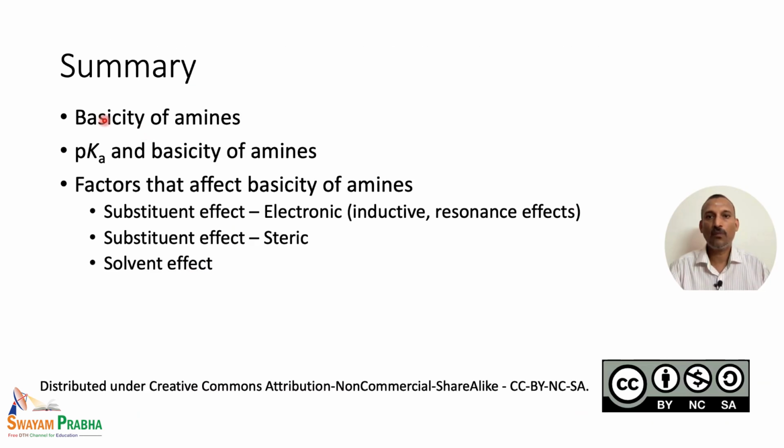Let us recap the summary of what we have studied so far. We have studied the basicity of amines. Before we study amino compounds, the most important thing is the basicity of amines, because amines are basic in nature. We have seen the factors that contribute to the basicity of amines. We also studied the relationship between pKa and the basicity of amines. pKa is basically the acidity constant, and a higher pKa value leads to higher basicity of the amines. We also studied the various factors that affect the basicity of amines.